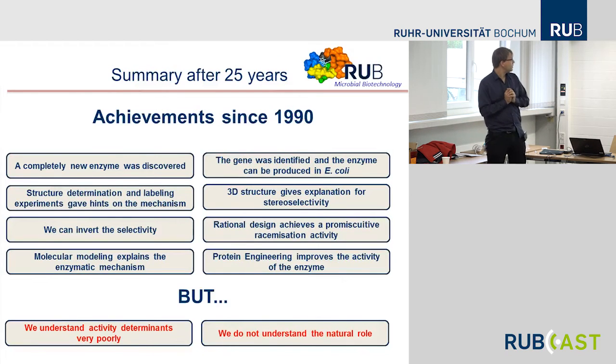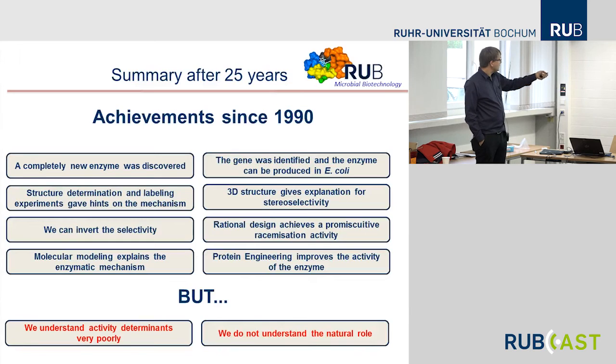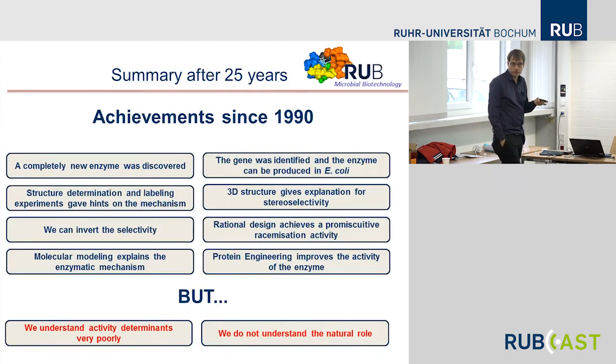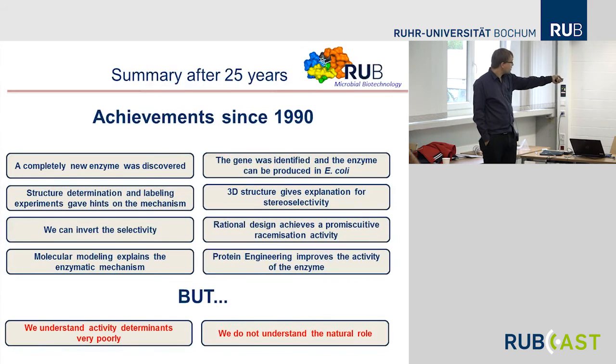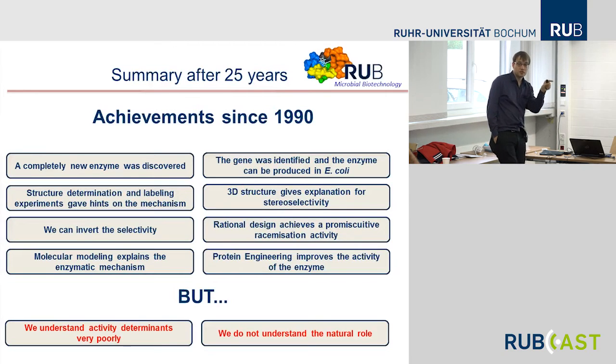So if we look back 25 years, there was a completely new enzyme discovered because a professor had an exciting idea. Maybe this professor had also other ideas we never read about, but we read about this idea. And they found the gene and could produce it in E. coli. This is now possible for most enzymes, so it's a luxury for us, but this is the most important thing if you want to engineer your enzyme. The structure determination was a milestone. So if you want to engineer an enzyme, first thing, look at the structure information and download the paper and read it. Yeah? Not all crystal structures are the same.